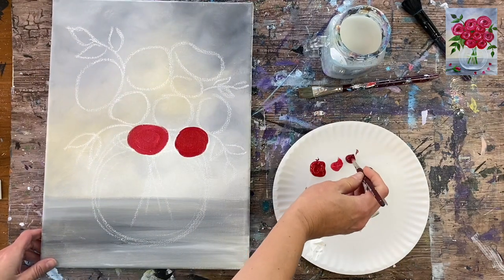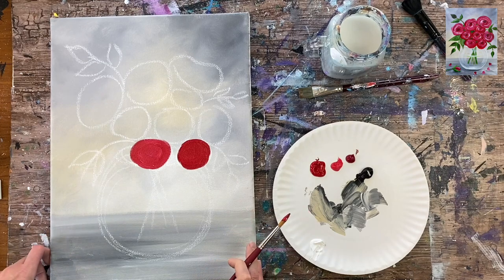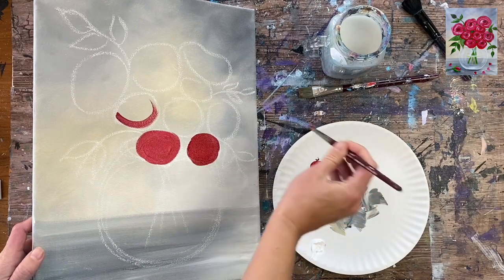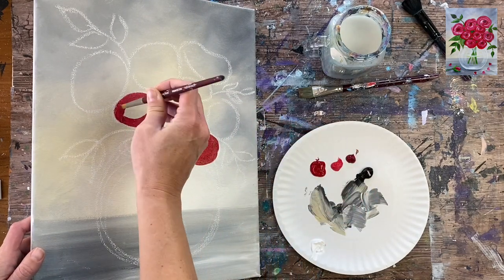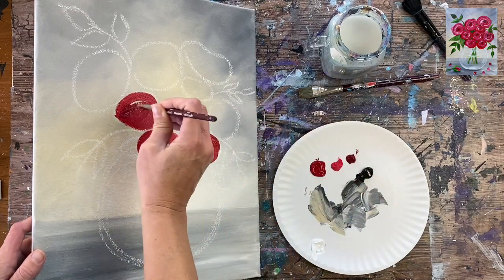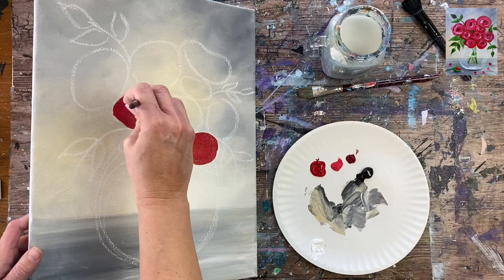I'm going in a circle direction as I paint the rose in. It's kind of important. It kind of lays the groundwork for this technique. We want to paint in kind of a circular direction. So try to do that instead of doing like up and down strokes. You just want to kind of paint in circular strokes, get it all filled in and solid.